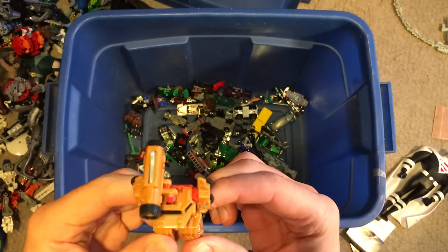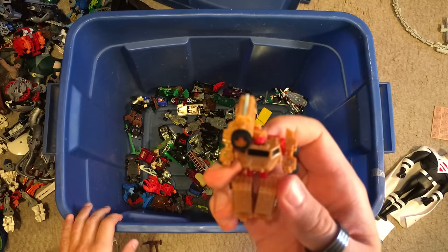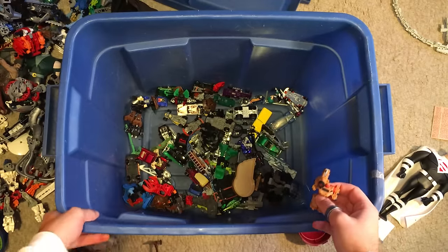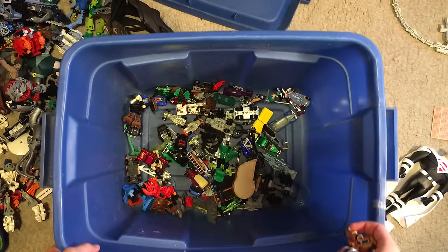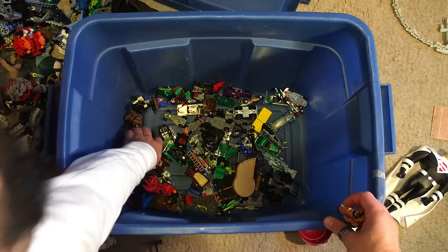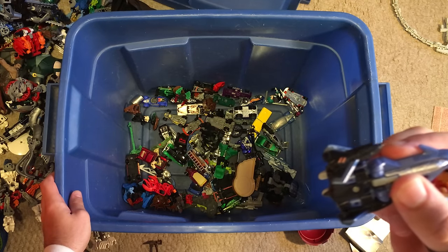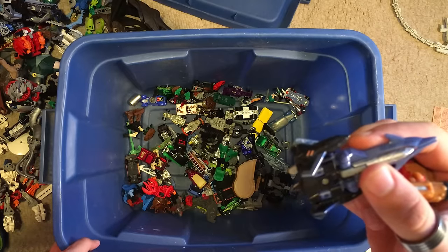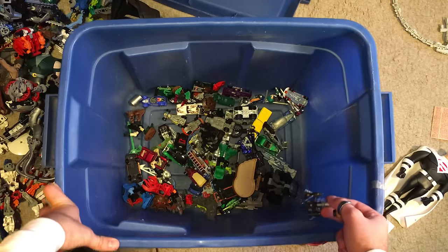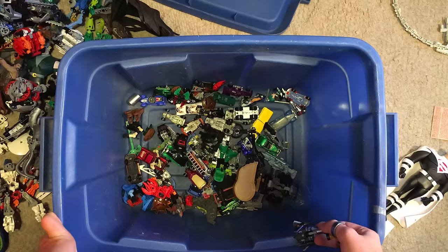Yes, the Mini-Con. I've been so remorseful at the fact that I threw away all my Transformers when I was younger. I don't know why I did that, other than the fact that I'm an idiot. But everything else in this box is just cars and Bionicle parts. I mean, it's like a Bionicle graveyard. Oh my God, look. It's another Mini-Con. See? I've still got a few. I must have missed them when I was acting like an idiot and getting rid of my Transformers. But yeah, everything else in this box is just Hot Wheels, which is nothing interesting. And that's it. A few Bionicle parts, nothing more.